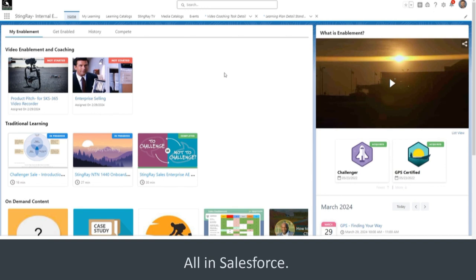And from a reporting and insights perspective, that all sits side by side with the Salesforce data. So do the people who go through onboarding for this product sell more of this product? Do the people who perform well on a video coaching task, are they higher performers? Do the people who earn certificates, do they stay at the company longer? Whatever those KPIs are for you that are meaningful, you can now relate how they're engaging with content, how they're selling, how they're performing. You can relate all of those things to truly predict and drive behavior.